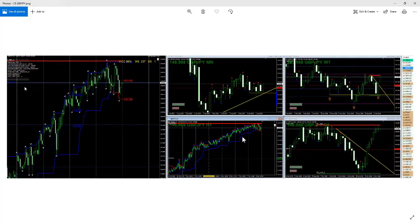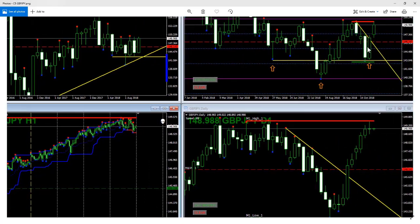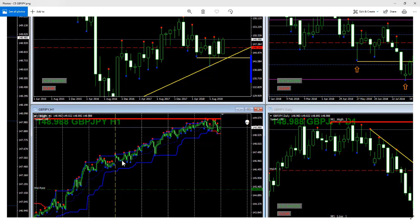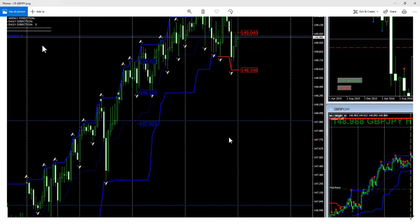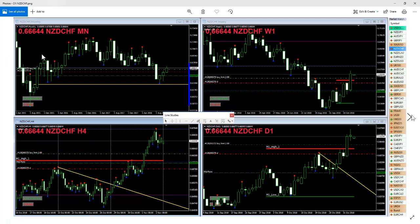Number 5, Pound Yen. That's one of the things I would like to do: once I've got the direction that I'm looking for, what I'm going to do is connect the midline trade. It's even better if it is about there, because the market comes over here, hits over there, and then runs over there. This one I was waiting for a pullback, and this is where the pullback happened. So in this case, I'm going to use this kind of strategy, using the midpoint entry and doing these things automatically from now on.